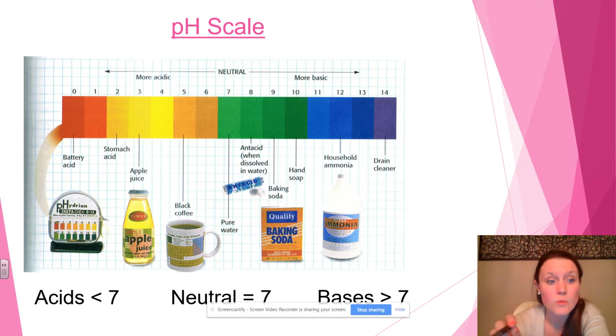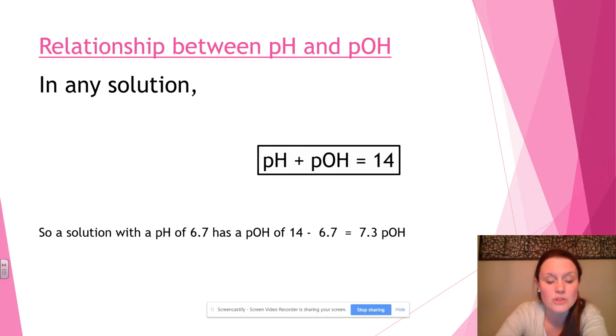One thing I will point out about all these examples we've gone over: most of them, with the exception of battery acid, are relatively common household items. So you can find common household items that are super acidic or really, really basic throughout your house. It's not a crazy thing to have something really acidic or really basic hanging out around your house.